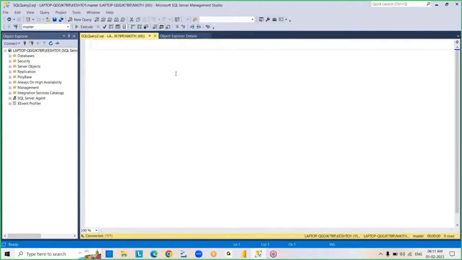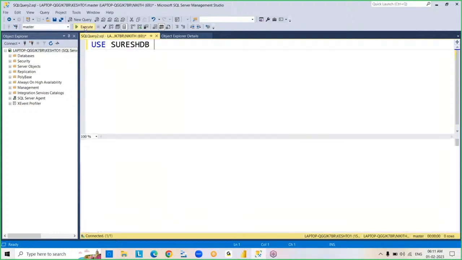But after connecting to a new query, you have to select our database. Use database name. My database name is Suresh DB. Execute.